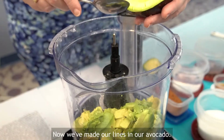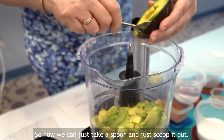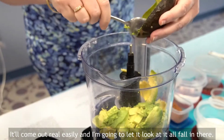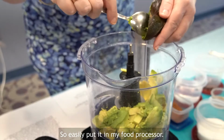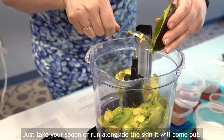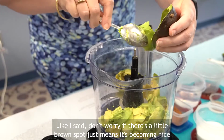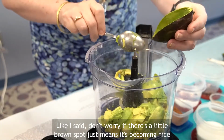Now, we've made our lines in our avocado, so now we can just take a spoon and just scoop it out. It'll come out real easily, and I'm going to let it, look at it all fall in there so easily. Put it in my food processor. Just take your spoon and run it alongside the skin, and it will come out. Like I said, don't worry if there's a little brown spot. It just means it's becoming nice and ripe for us.